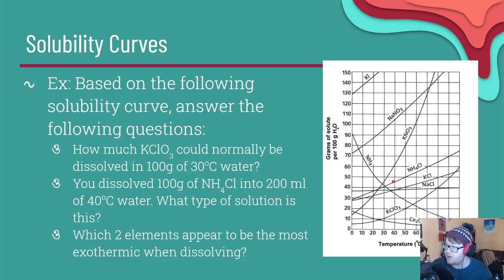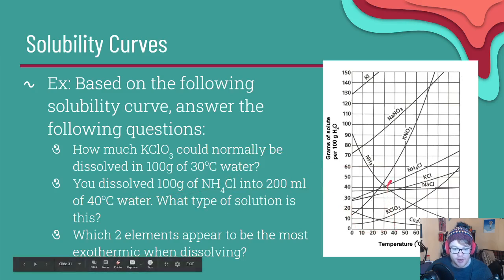Now, it says it's in 100 grams of water, but the question says 200 milliliters of water, and you might be thinking, well, is that a typo or a mistake? And no, it's not, because you need to remember, we talked about this very briefly in organic chemistry, and a little bit in chemistry as well, that water has a density of 1 gram per 1 milliliter, which means this 100 grams of water is the same thing as 100 milliliters of water. So 200 mils means the same thing as 200 grams. You can use those interchangeably, and I'll sometimes use them interchangeably in questions. Anyway, back to what we actually care about.